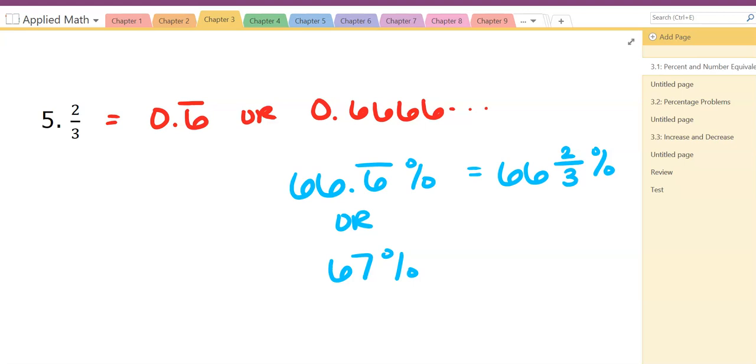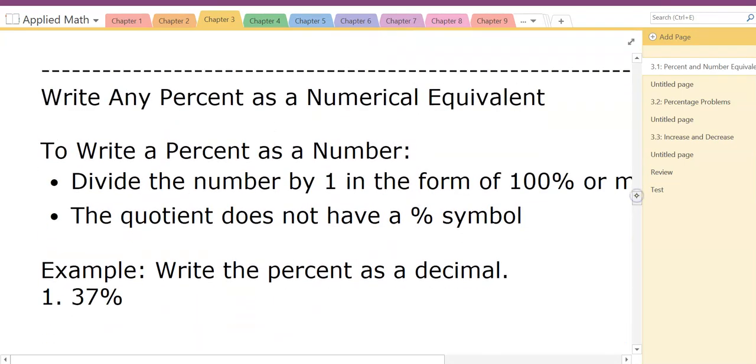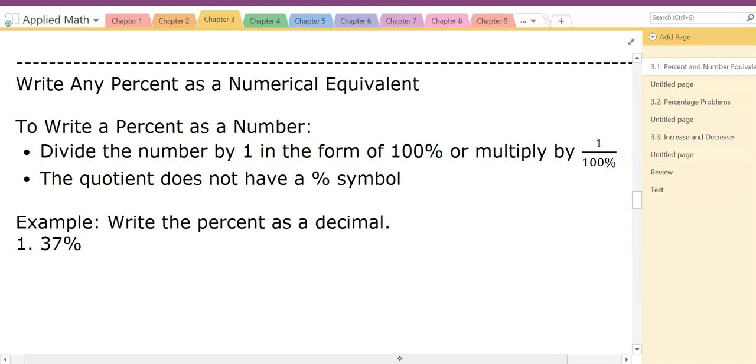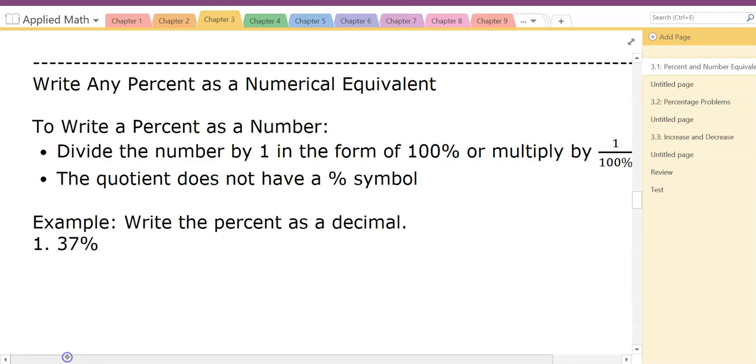All right, are we feeling okay about going from decimals, fractions to percents? So now we're going to go the other way. They're going to give you percentages and they want us to either write it as a decimal or we're going to get into writing it as a fraction. In order to write a percent as a decimal, you divide it by 100. So instead of multiplying like we've been doing, we do the opposite of multiplication, which would be division, and we divide all these numbers by that 100. You can also think of that as like multiplying by 1 over 100. It's the same thing. So when I see 37%, I'm going to take 37 divided by 100.